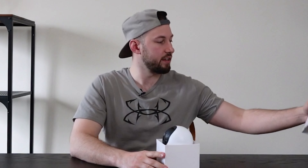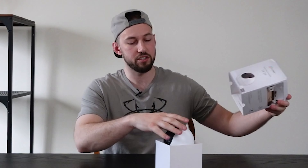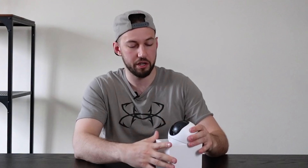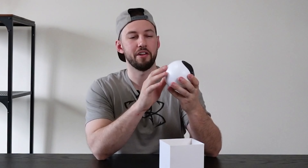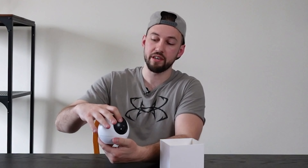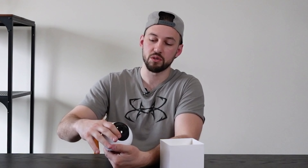So let's unbox this here and kind of take a quick look at it. Nice clean packaging — they kind of bubble up the top there just to make sure the camera doesn't get broken. Here you can see there's kind of a snooze mode design with a little face on there, which is cute. On the back would be the speaker and probably the microphone for the two-way communication through your phone. And here you can see it just sits on the base with that full swivel ability, with the pan and tilt right there as well.